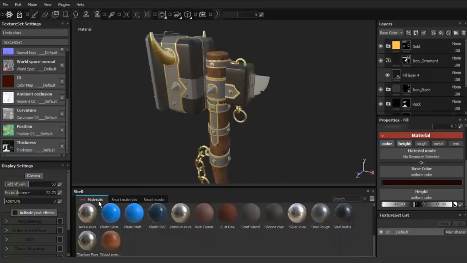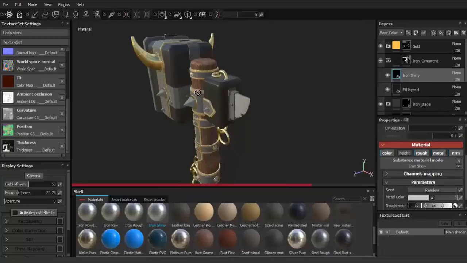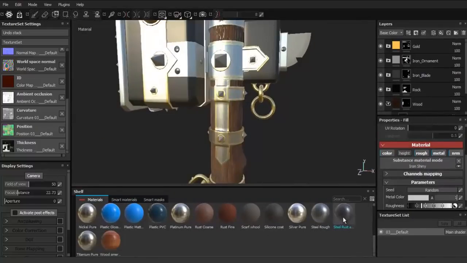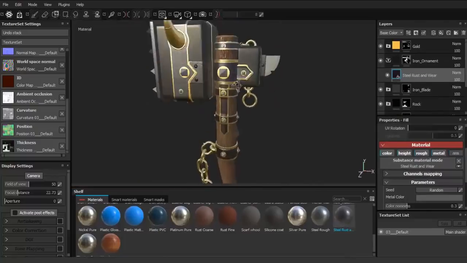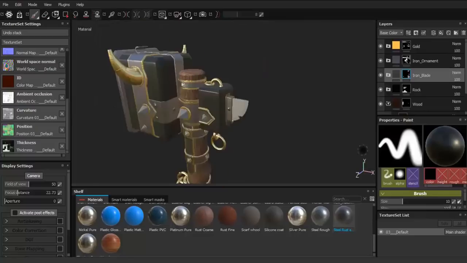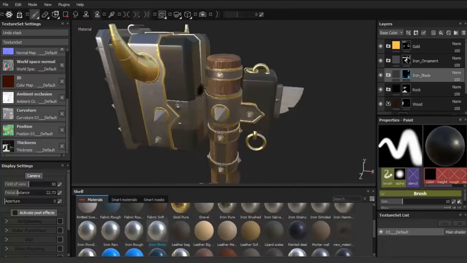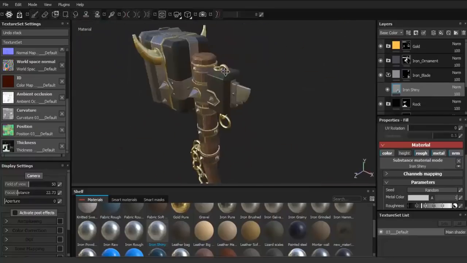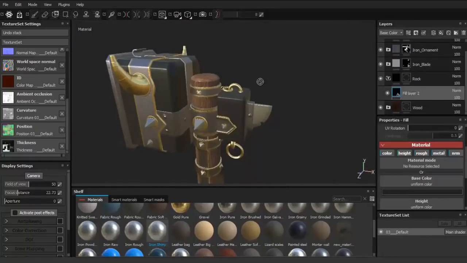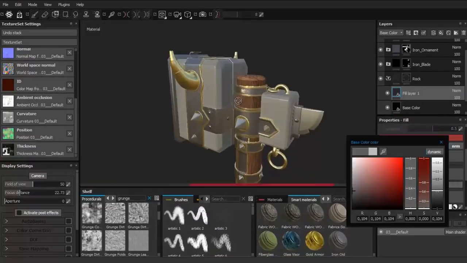And as you can see here, I started adding some wood materials, and I've already added the gold, which I thought could be a good combination with the other metal. This shiny metallic material, I just made a little bit darker. And when it comes to creating these sharp parts, like the teeth in the front and the blade in the back, it's also important to give them a different material.